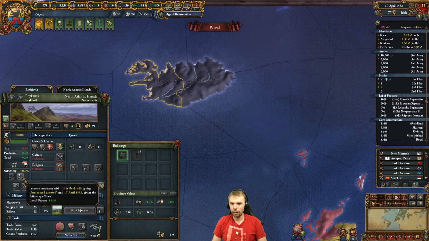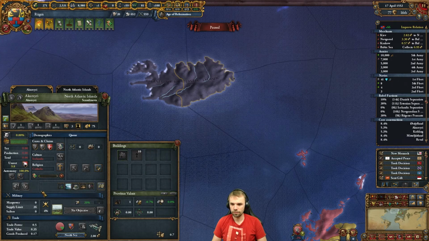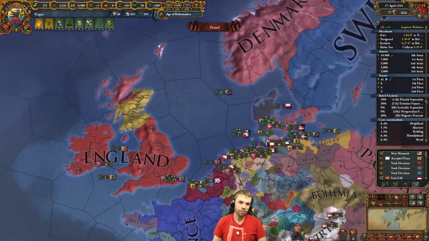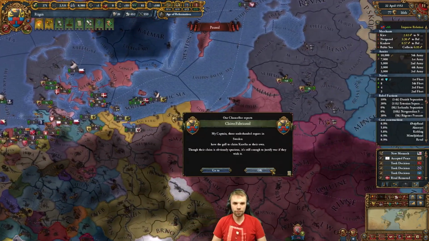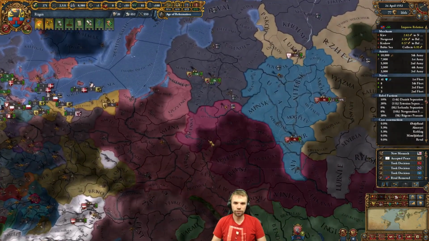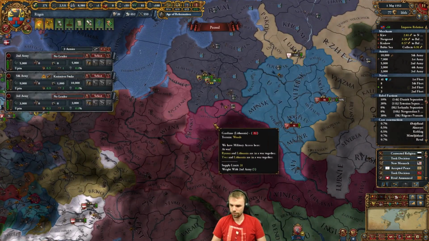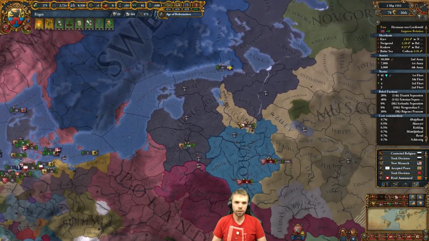I'm gonna go to 100% autonomy in Iceland. It's not enough, but at least it helps keep those rebels down. Because without a transport fleet, and we don't have a transport fleet, how are we ever gonna protect Iceland? Let's hope Smolensk doesn't fall here.